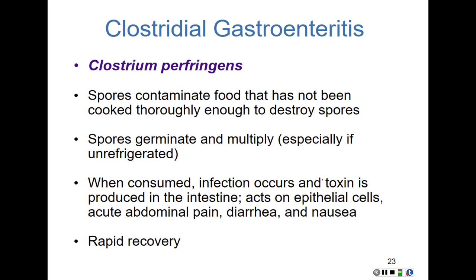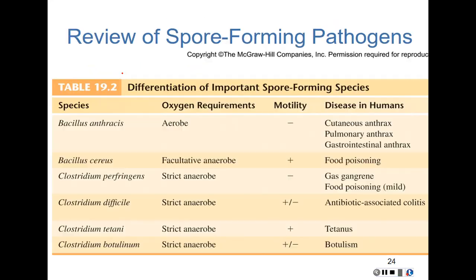Okay, related to foodborne illness, we also have perfringens. And really with this, it's just basic food poisoning, diarrhea related, nothing beyond that we need to be overly discussing. So this is our spore forming group.